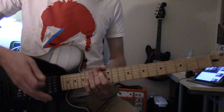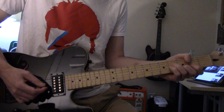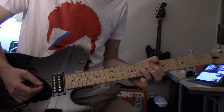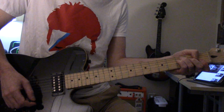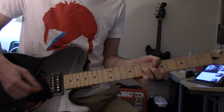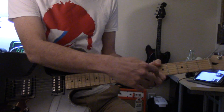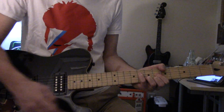Then the longer part of the chorus is D to B minor, G to C, A, so that's A to another F sharp, a second position F sharp. So you could do that as a D shape up here at 6, then cover the D string at 8.